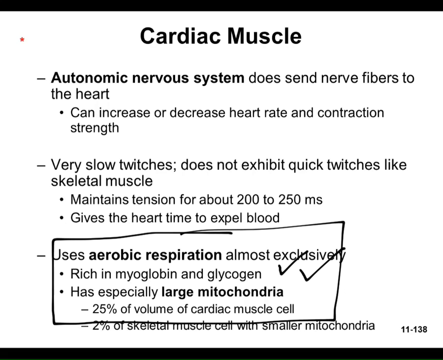And then we get into a quick conversation about smooth muscle, and I'll let you read through those last few slides together. So there's a few slides. Again, look for the differences between them. And then it finishes up with muscular dystrophy. We've already talked about muscular dystrophy. And then lastly, a slide on myasthenia gravis, which you can read about as well. And that finishes up this chapter on muscle.